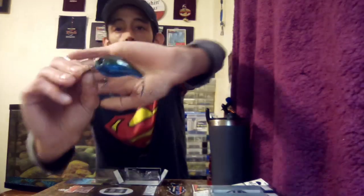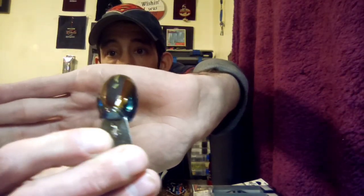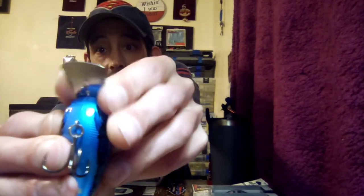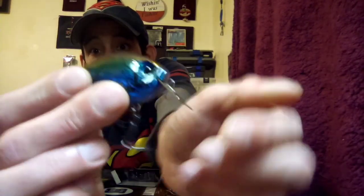Here is one I've been really wanting — I'm glad I get to show y'all this. This is the 13 Fishing Jabber Jaw in the Old Greg color. If y'all don't know what the Jabber Jaw is and what the big fuss is about, it's a similar concept to the Six Cents Axis, except this one was made a little bit different. This lip moves back and forth like a vibrating jig — it's a hybrid between a crankbait and a chatterbait.